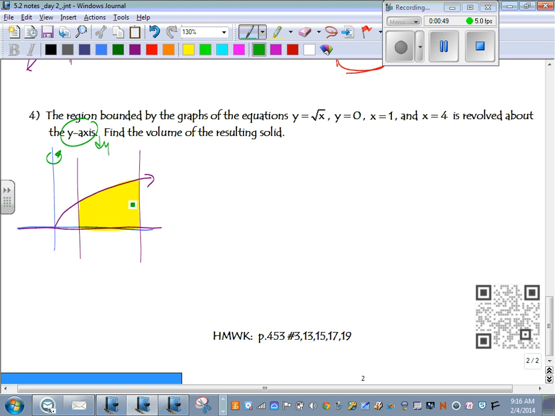But does this region call for a dy cut? Not really, right? A dx cut will be better. But if we had a dx cut and rotate it around the y-axis, that's not going to create a washer. That's going to create a shell, which we don't know how to do yet. That's why we're going to do shells, because it's going to be easier than what we're about to do. What we need to do here is break it up into 2 parts.